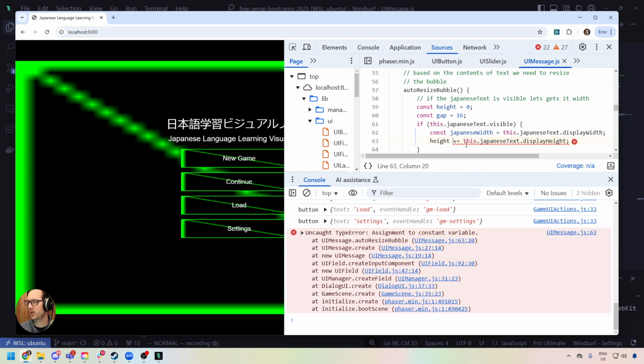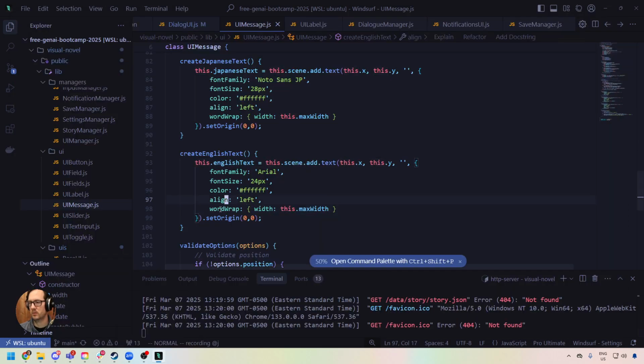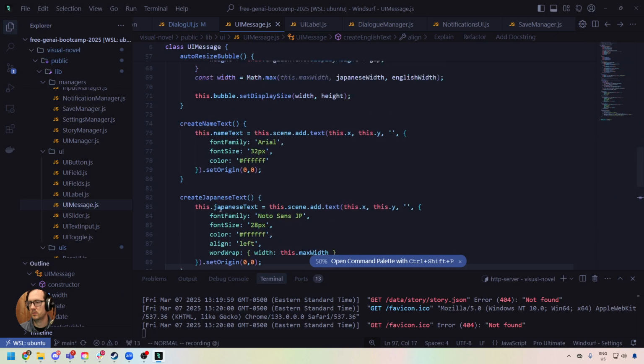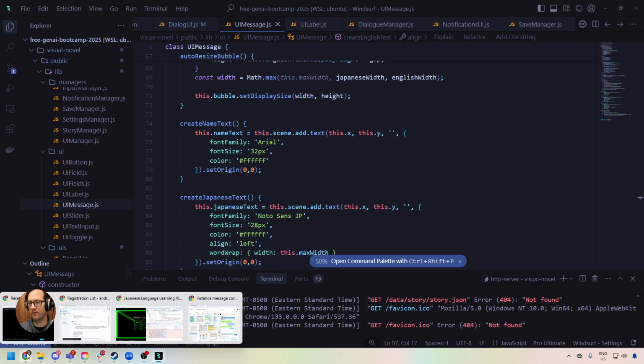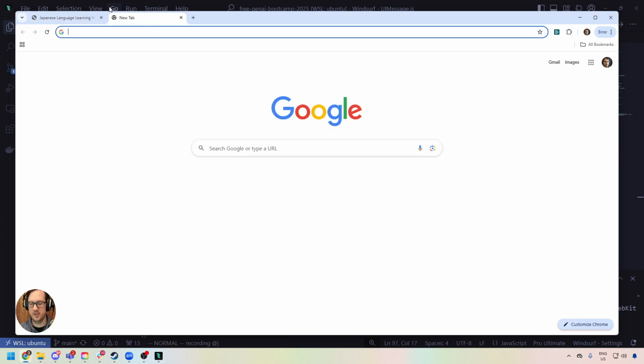So it's here. So right now it maybe doesn't know what the height is. We'll have to look up a Phaser element for that. So Phaser text.